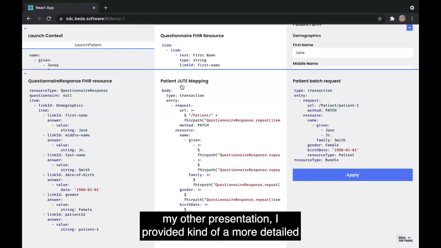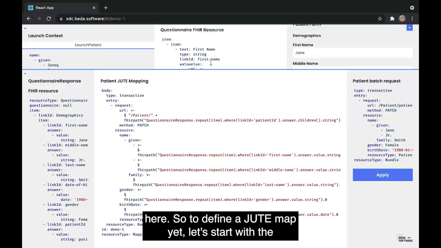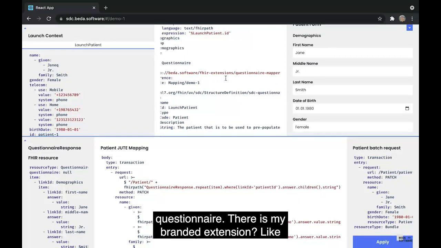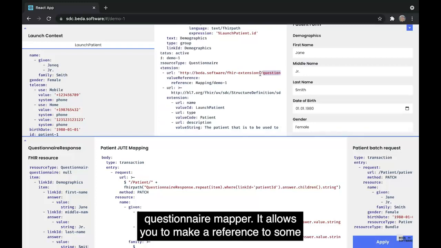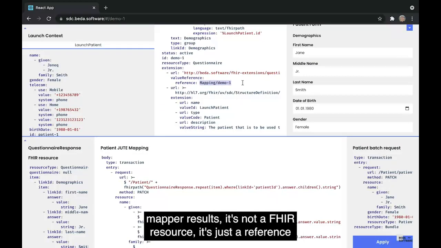In my other presentation I provided a more detailed overview of Jute, so I will show only some basic concepts here. To define a Jute mapper, let's start with the questionnaire. There is my branded extension like questionnaire mapper that allows you to make a reference to some mapper resource.